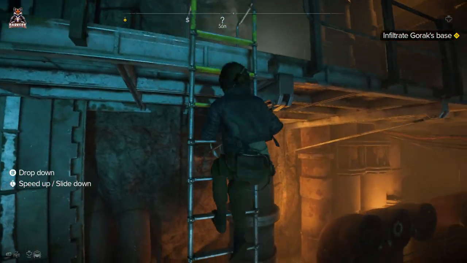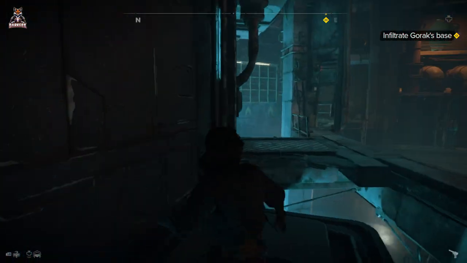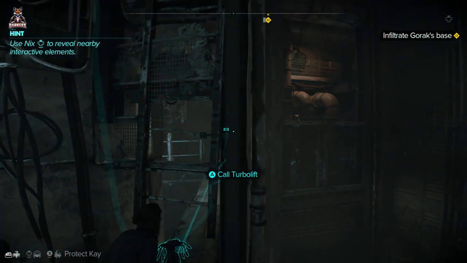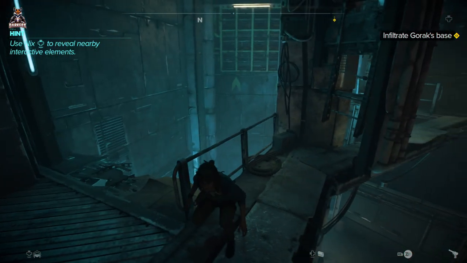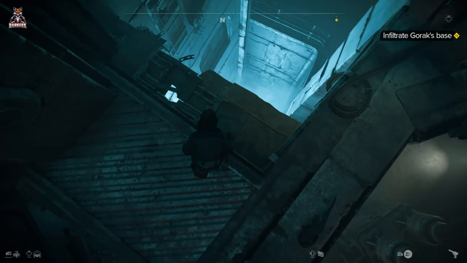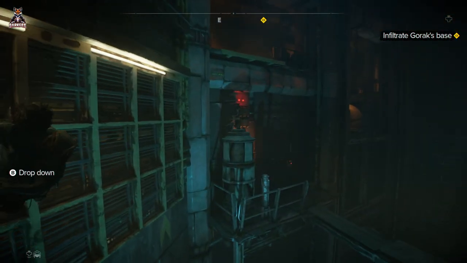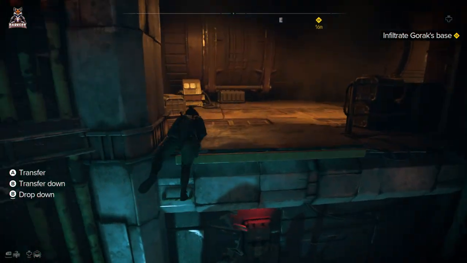Let's climb back up the ladder, see if it gives us any way across. Okay, beautiful, beautiful. Looks like we're going to have to get Nix to call the turbo lift. This should enable us to get across, I think. Oh, all right. This will work. Nice. So far, so good. Looks like we're up here.